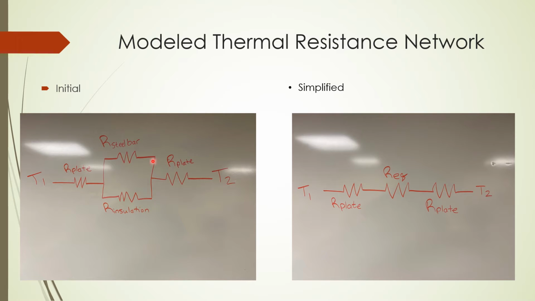When you look at that, you think this is kind of messy, it'd be kind of hard to calculate. Well, with resistors in parallel, there's an equation you can use to make this R equivalent, so make that equal 1 number, which would then end up looking like this on the right-hand side here. And it's nice, resistors in series, so you just add them up to get your R total.